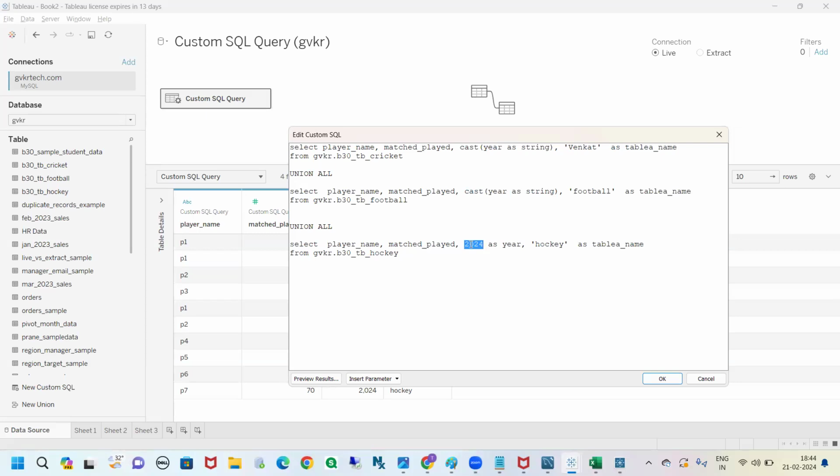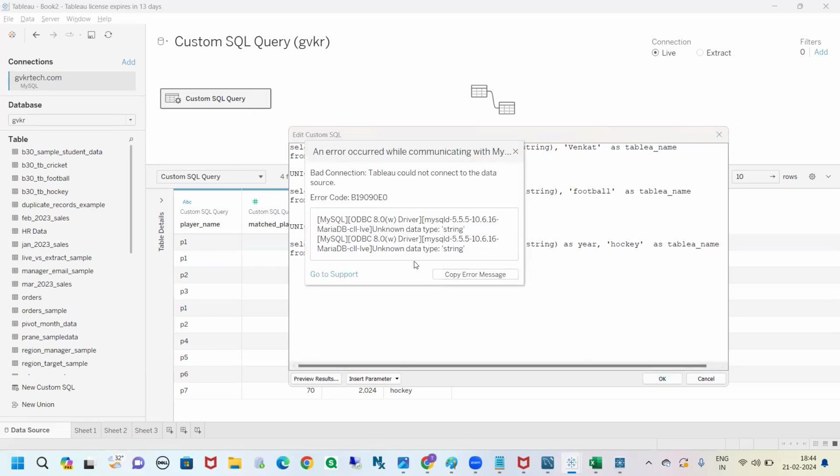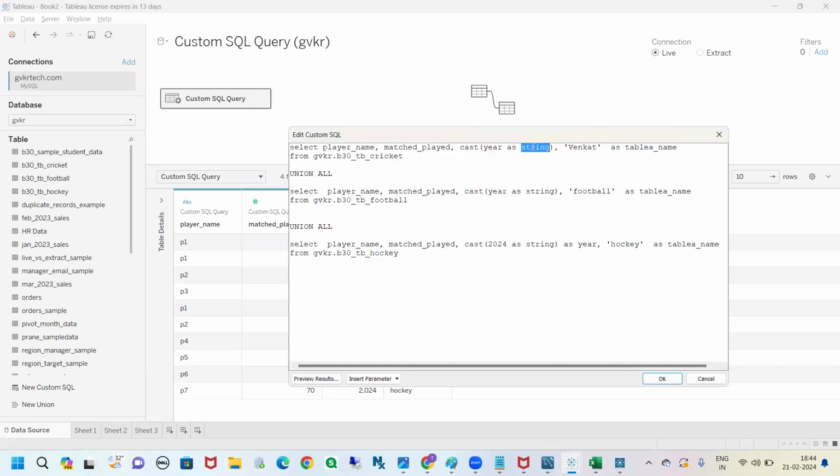So make it string, I guess. Maybe make 2024 as string. Let's try. If not working, then just Google it. Okay. Maybe we don't have that correct format here. Text, maybe it should be text here. But you understand, right? You can convert this to dimension.